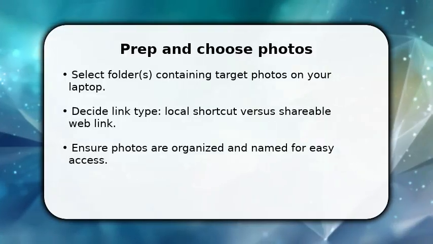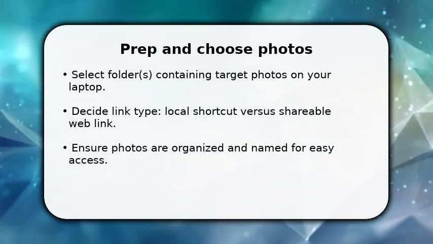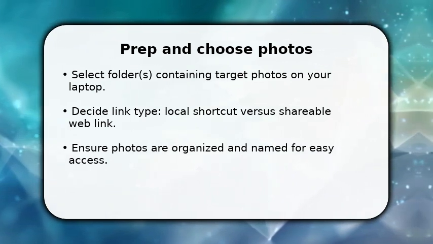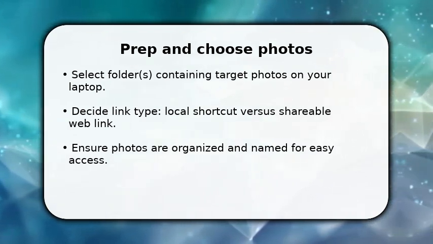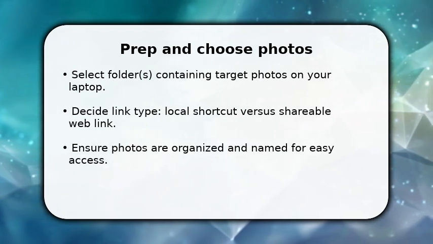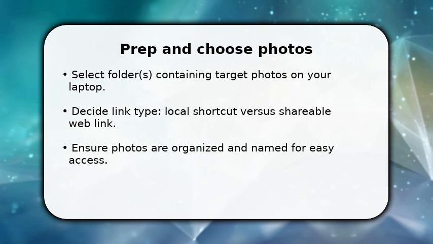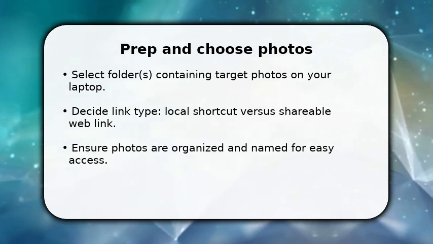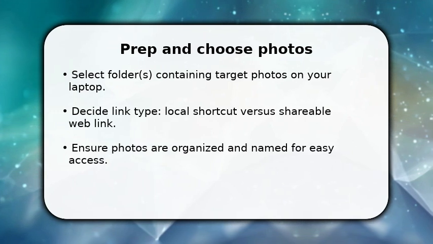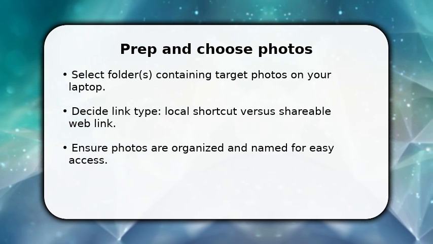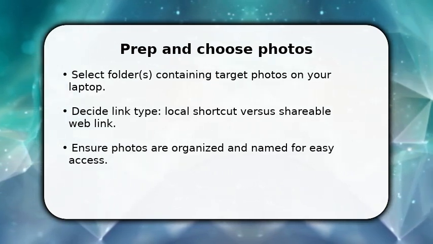You start by picking the exact images you want to link and why you need a link, quick access, or sharing. Once done, make sure files are in one folder and named clearly. This reduces errors later. If you plan to share outside your laptop, choose between a local shortcut and uploading to a cloud service. Now create the working folder and confirm permissions. These initial choices determine the next steps and prevent broken links.